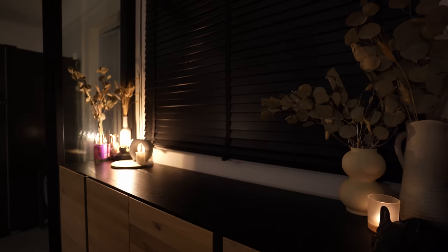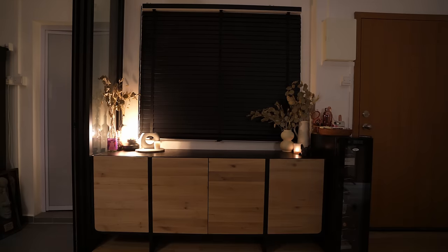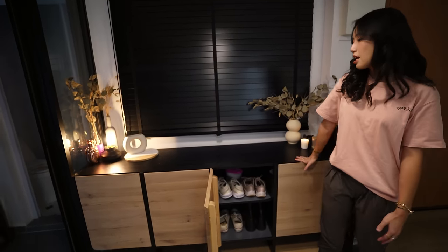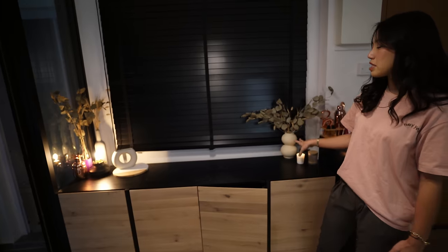Here you have the beautiful sideboard that just perfectly fits this little gap area. This is the Castery Sawyer side table and it's the perfect color combo. It's so minimalistic but I really love it. I keep a lot of my daily wear shoes in this sideboard, and the top of it is perfect for having some candles. I'm actually thinking of putting maybe a vinyl record player here and just having a little music nook, so I'm so excited.